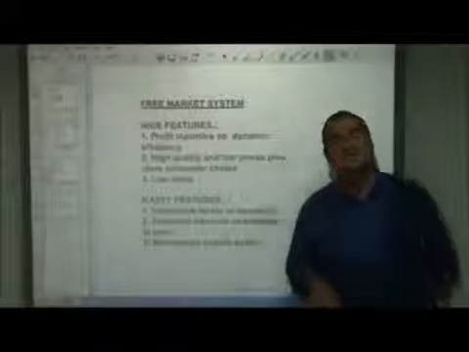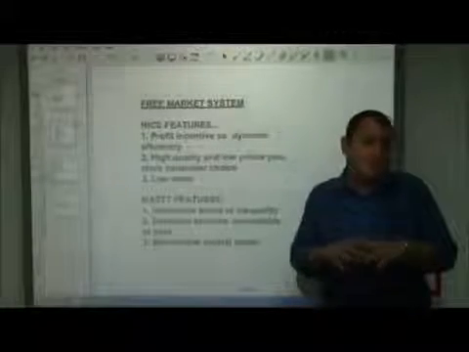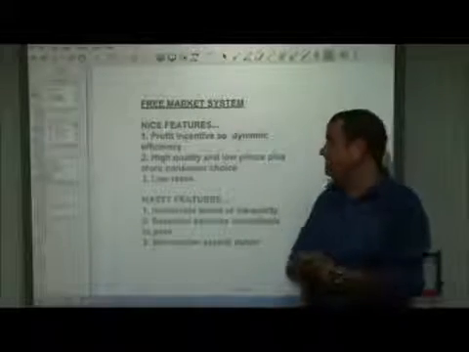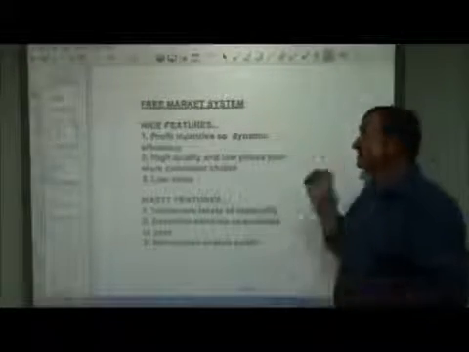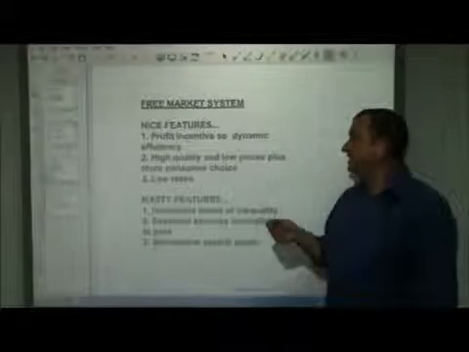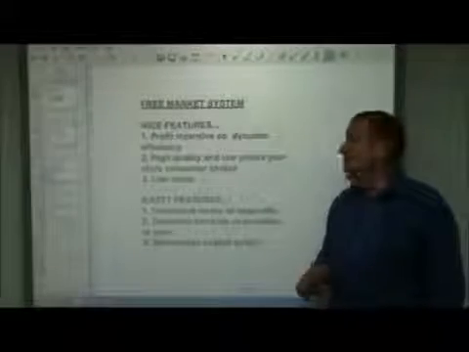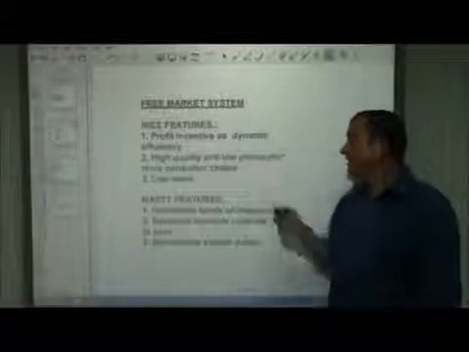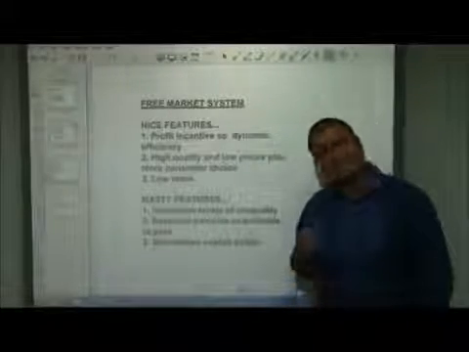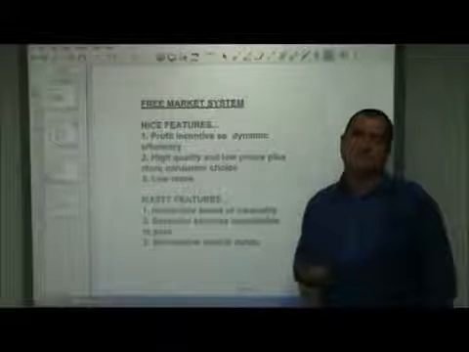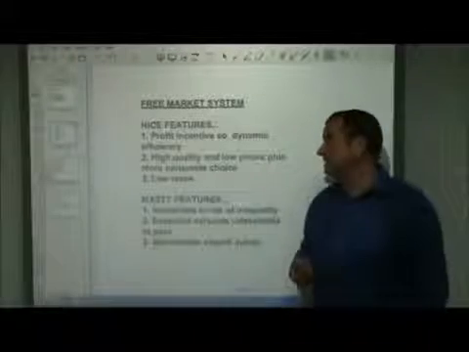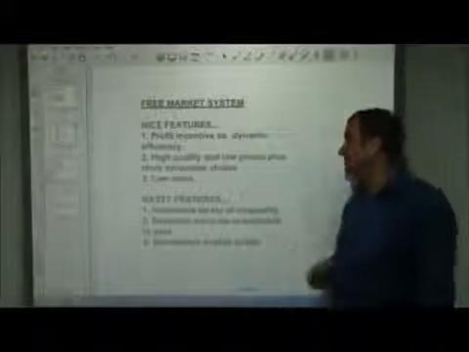Dynamic efficiency is when the economy is set up in such a way that we get the most progress over time. So dynamic efficiency would exist under a free market system, and we'd likely see lots of innovation and progress. Secondly, some people say that in such a system there would be high quality goods and lower prices because private firms are competing with each other to win custom. So they have an incentive to drive the price as low as possible and make the quality of the good as high as possible in order to win custom and be successful in competition.